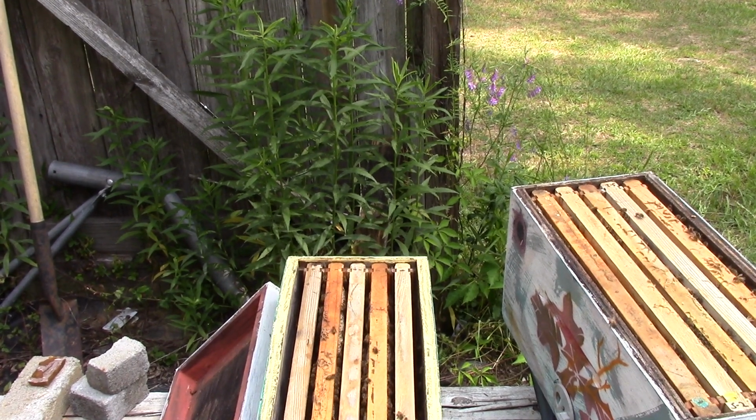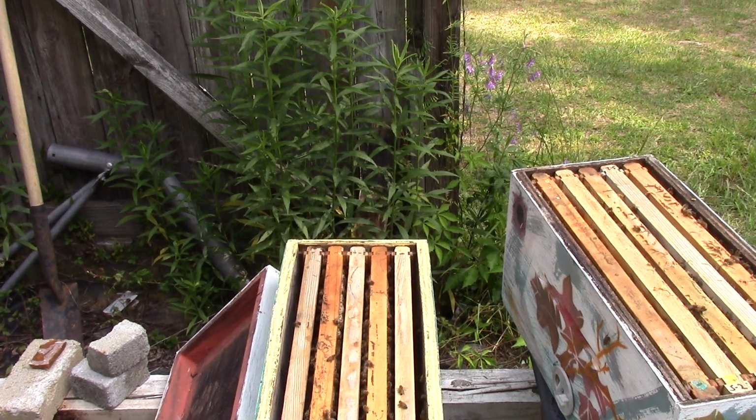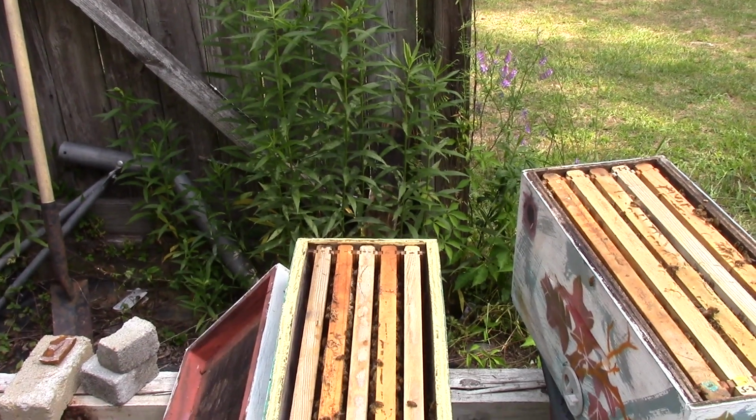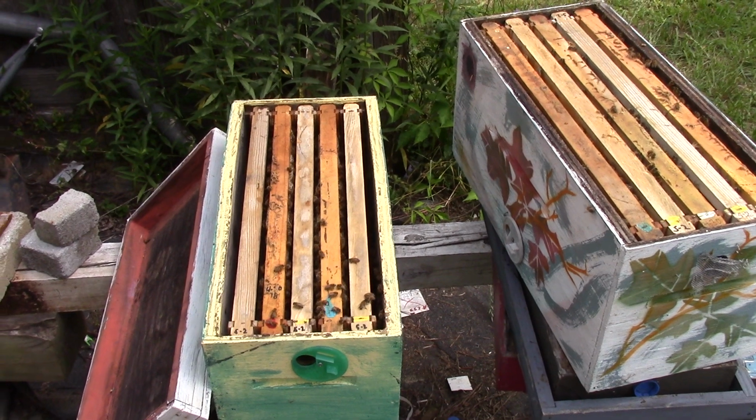Now you can see both frames at the same time. Both boxes at the same time.